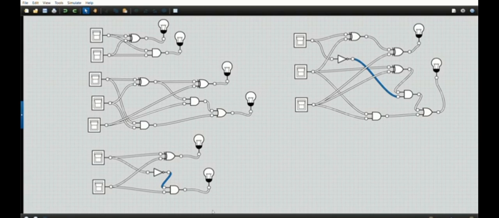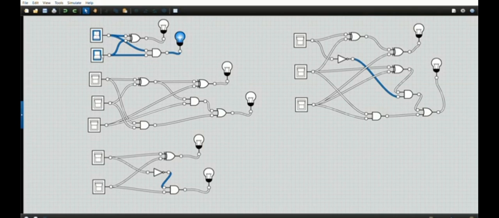These are the logic gates for the half adder, full adder, half subtractor and full subtractor. In the half adder we are using one XOR gate and one AND gate. A and B are given as input to the XOR gate, and for the AND gate we are also giving A and B as input. When both the switches are off, the sum is 0 and the carry is also 0. If any one of the switches is on, the sum is 1 and the carry is 0. If both the switches are on, the sum is 0 and the carry is 1.